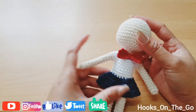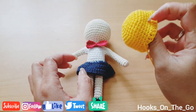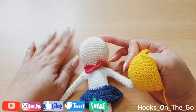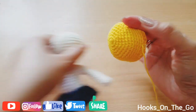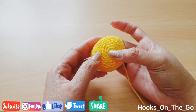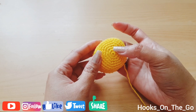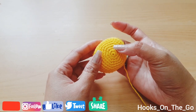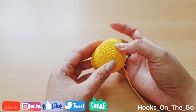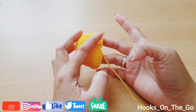So next will be the hair. So I already made the hair off cam. It's the same pattern as what we have started for the head. So first, magic ring, and then 6 single crochet inside the ring, and then round 2, increase, round 3, 1 increase, round 4, 2 increase, round 5, 3 increase, round 6, 4 increase, and round 7, 5 increase. And then single crochet all the way around.